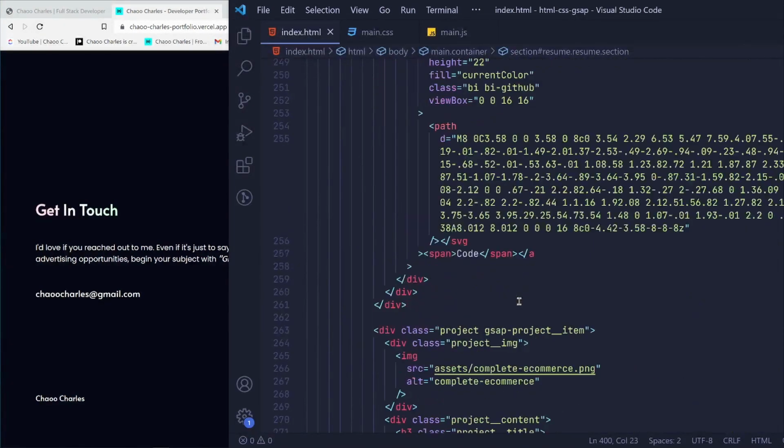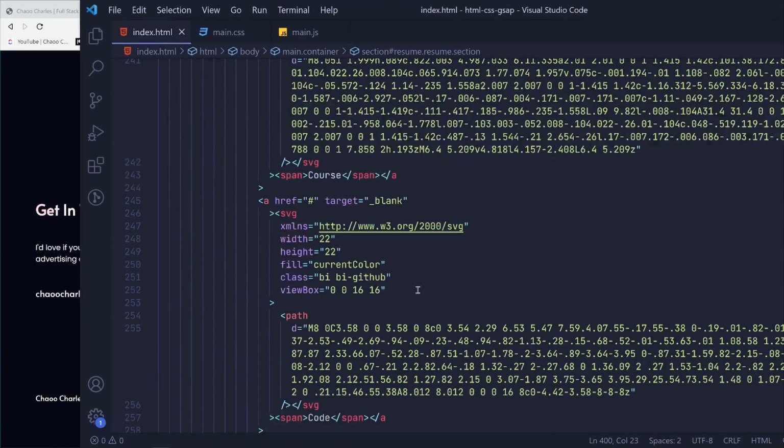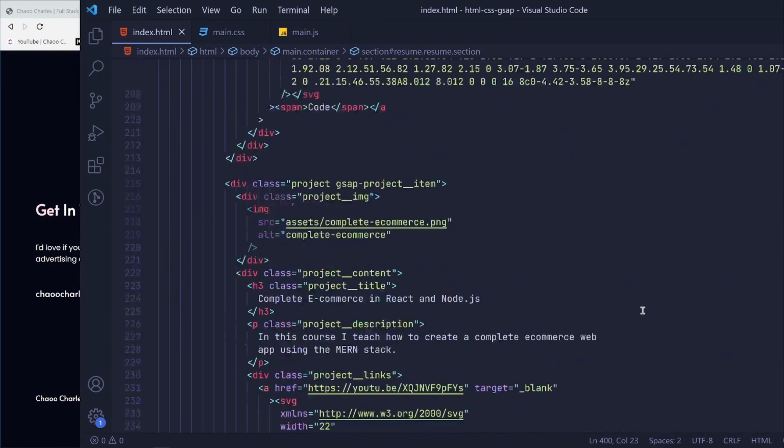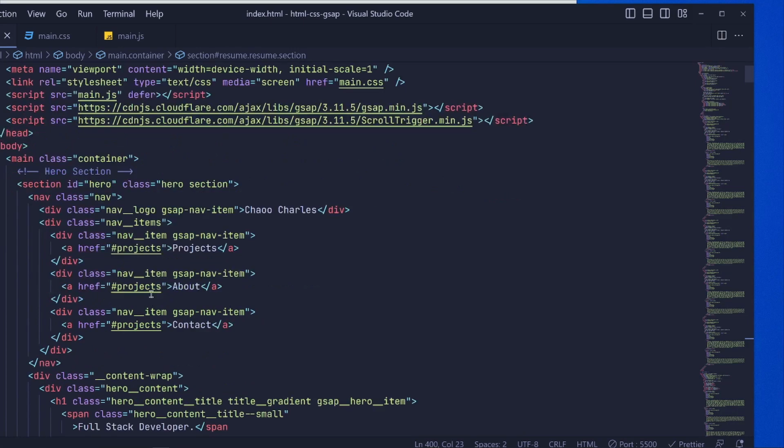Another thing which I saw we were missing is on our links. So here at the links, remember we had our navbar. Here we were adding href projects, but here the ID should be also about, as well as contact. I missed that, so maybe you did as well. You can check it out.